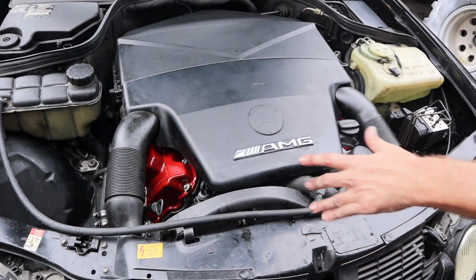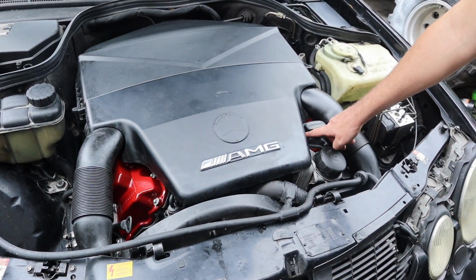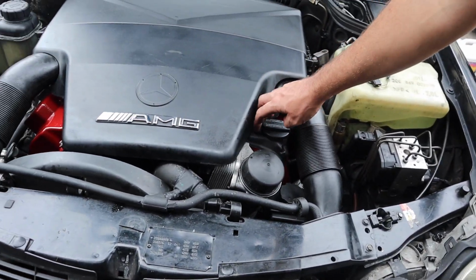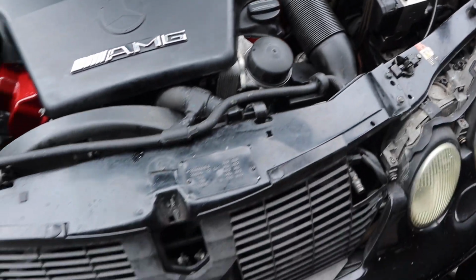But I got the cover back on. And I think you can still see the red. It looks kind of cool. It looks pretty much factory. It's popping out. I'm glad we went with the flat black because it matches this so well. And then the red just gives it that little extra pop.